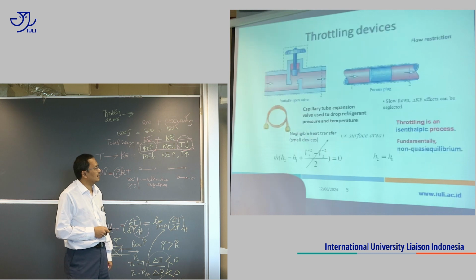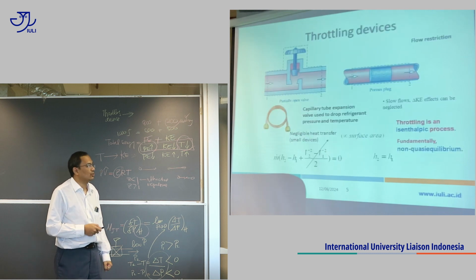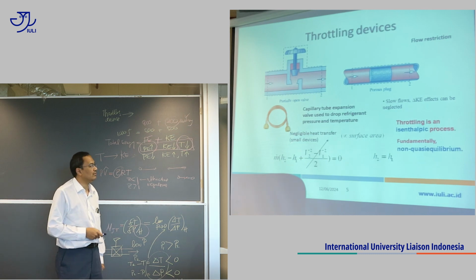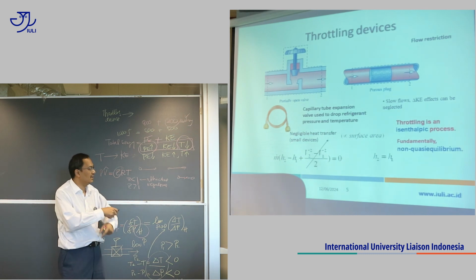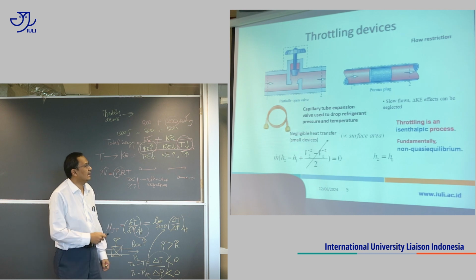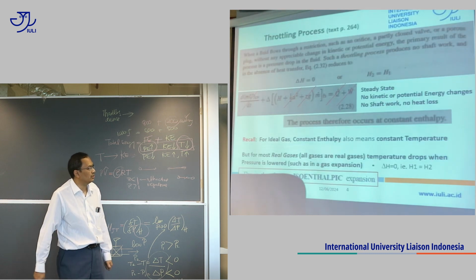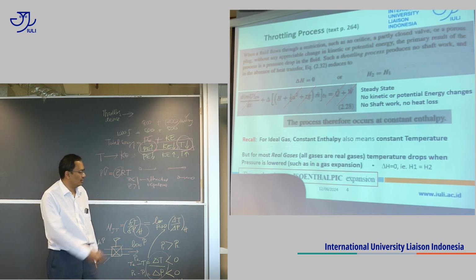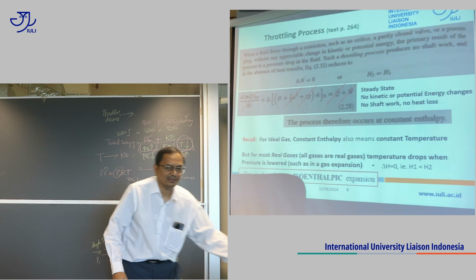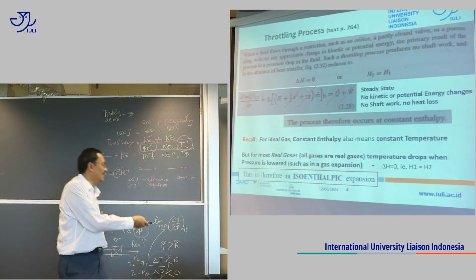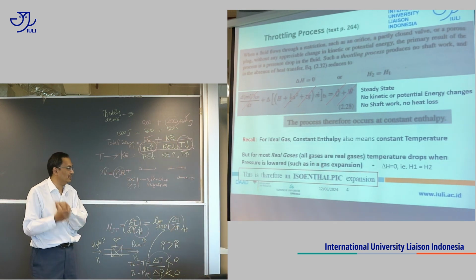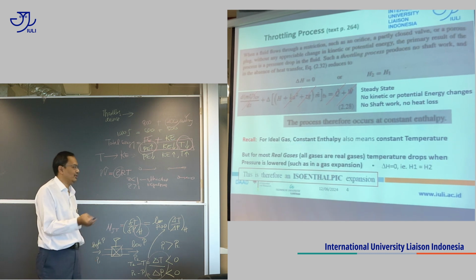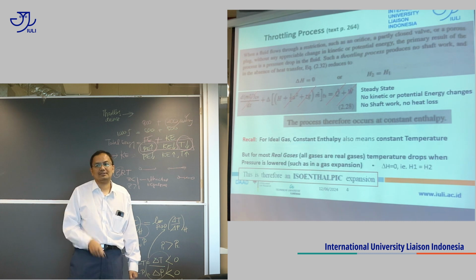Okay, so that's the throttling device, Joule-Thomson coefficients, and the refrigeration process, and how it is linked up with the distance between molecules. When we expand, when we compress, temperature drops or temperature increases, and you also go back to the fundamentals, which we discussed very early in the course. Okay, so I think that's that. So remember the term isoenthalpic. That was your question, right? You were asking about isoenthalpic. There's isoenthalpic, there's isentropic, isobar, isotherm. So those terms must be put in your mind.